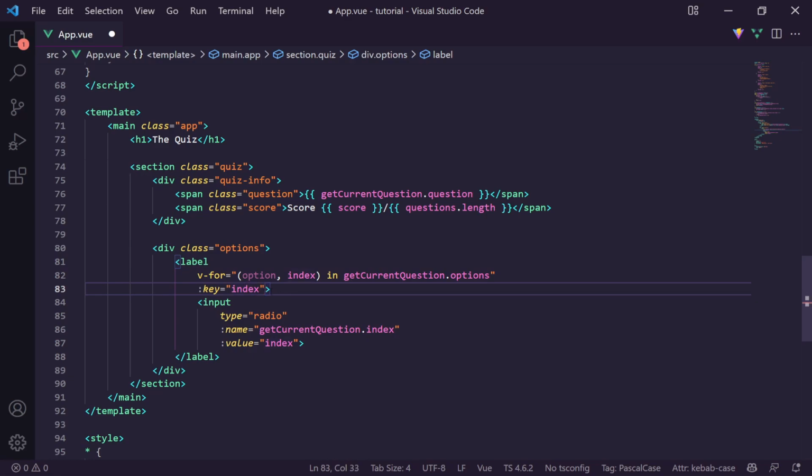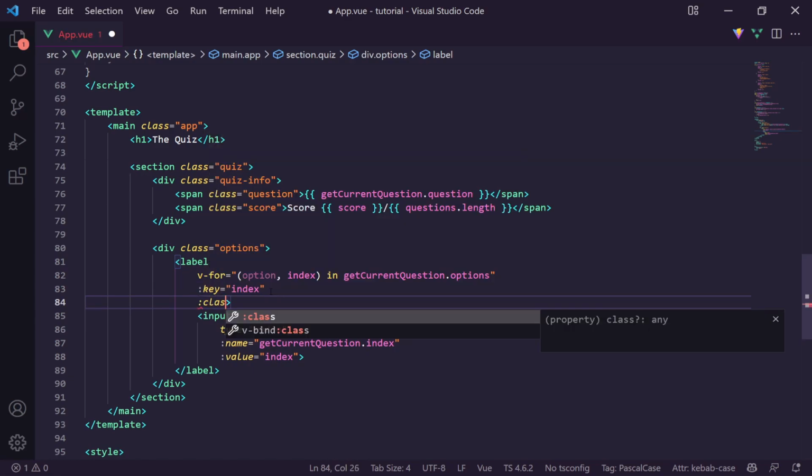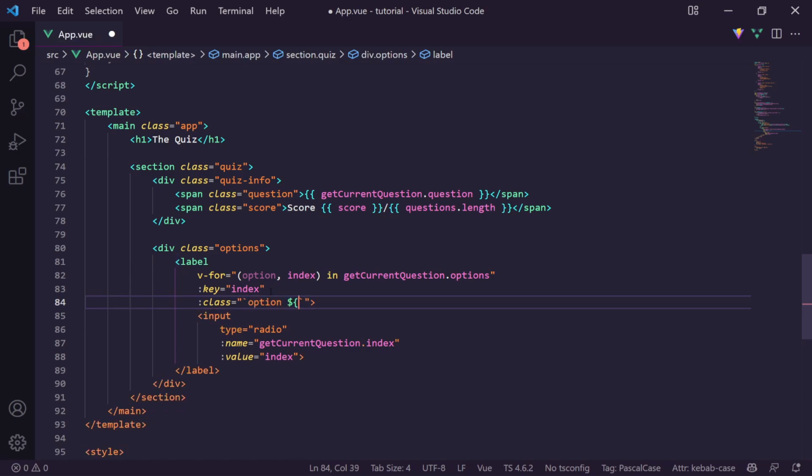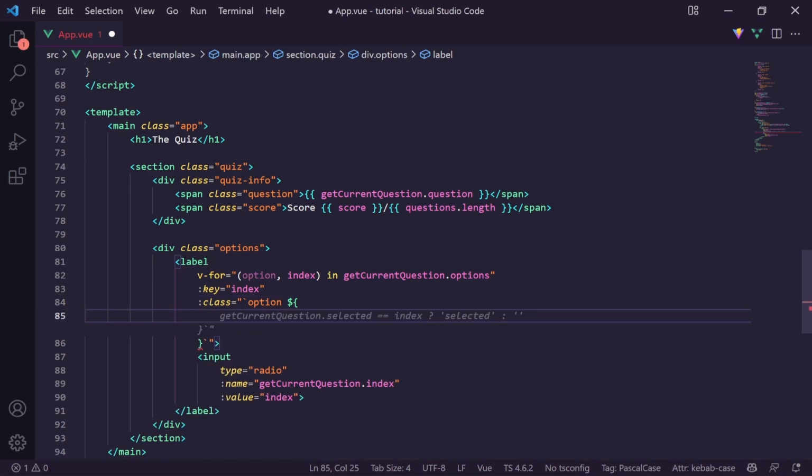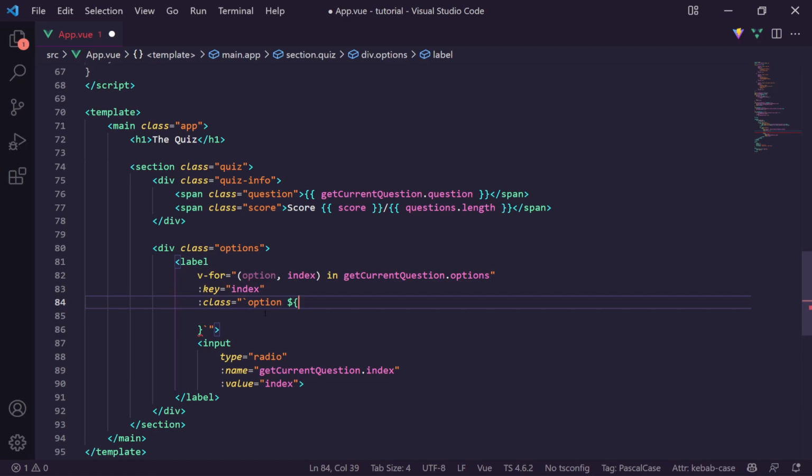And then we're going to give this a class. We're going to actually bind to the class here and pass through template strings. And I'm going to say of option. Now we're going to do this. Okay, guys, we're going to do a bit of complex coding, but just bear with me. So you can see here we have this. We're going to do a template literal inside of our template strings, and I'm going to use some ternary operators, but I'm going to break them down into lines so it's easier to read.